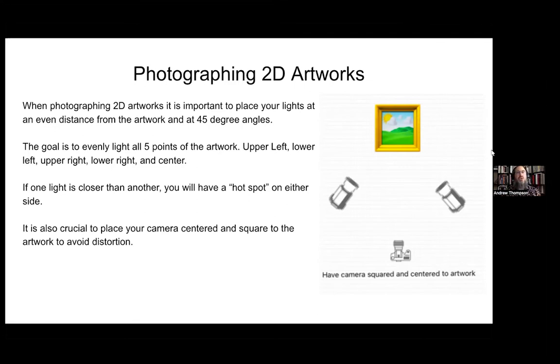It does get tricky when your artwork's really huge. Let's say you're photographing a Vik Muniz print that's 8 feet tall, you've got to get back really far away. One light, pardon me, one light each on either side might not cast enough. So let's say these top corners are well lit and even, but your bottom ones have shadow. So now you've got to get 4 lights, 2 on either side. You've got to get farther away.